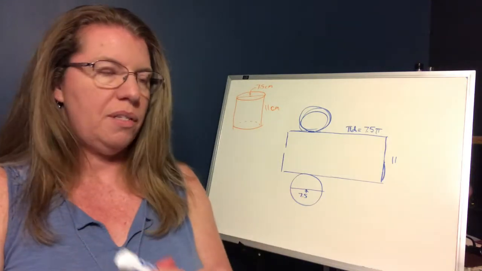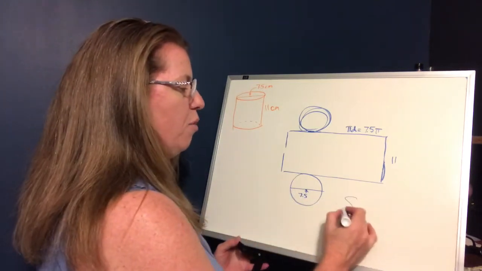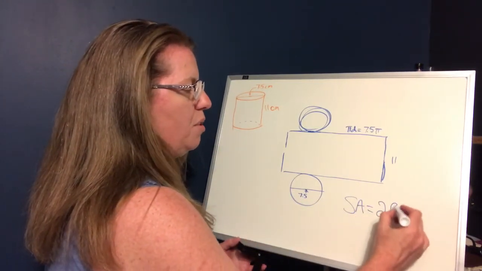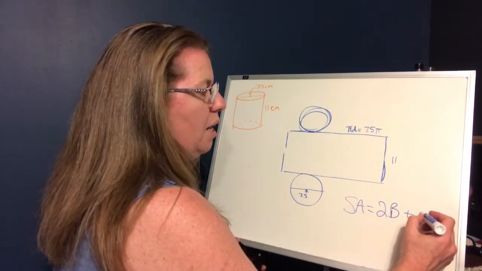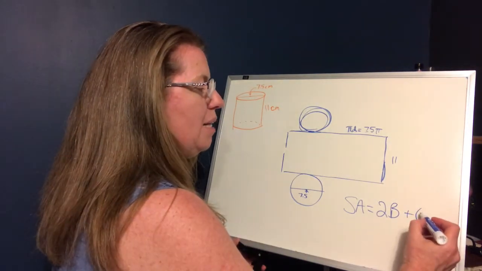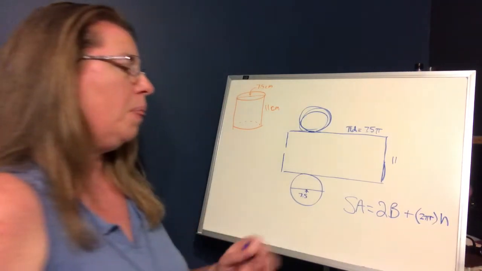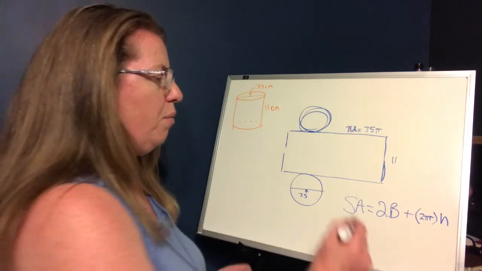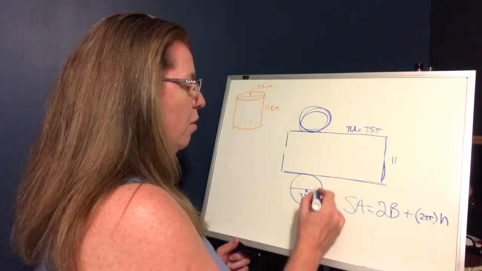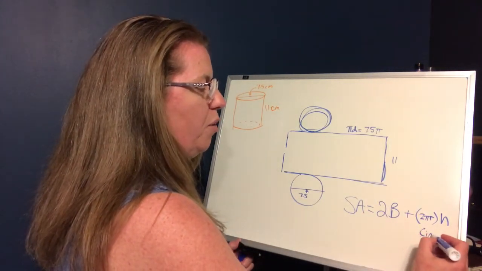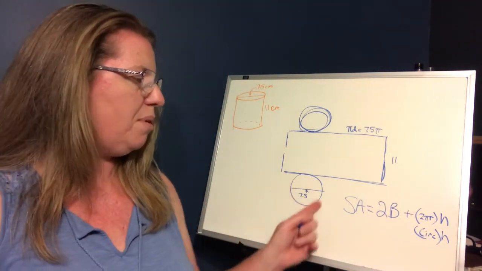So this time it matches our formula a little better. We find the area using the same formula. Surface area equals 2 times the area of the base plus the length, or base times height. They put in 2 pi r, the circumference, times my height. It's a little bit different, but really it's the perimeter of my base, which in this case is the circumference, times the height. So it's similar, just slightly different because the shape is different.